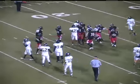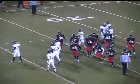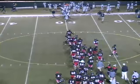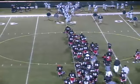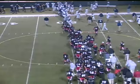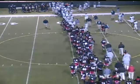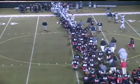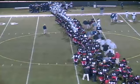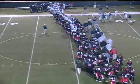Callaway Cavaliers, one game in to the AAA playoffs, aiming towards a state championship. 49-7 is your final. The guys are going down the middle of the field to shake hands. We'll try to catch up with Coach Pete Wiggins in just a moment. We'll talk about the Remax player of the game. But right now, the Callaway Cavaliers again have won in the first round of the playoffs by a score of 49-7 here at Callaway Stadium against the Tattnall County Battle Creek Warriors. Listen to Callaway Cavalier football on 96.9 and 1240 WLAG.